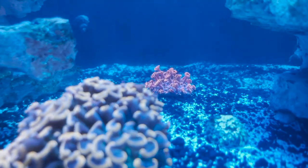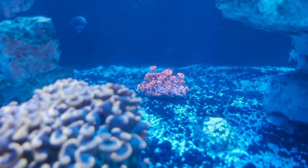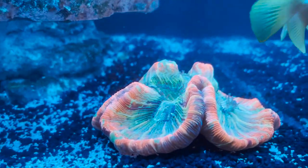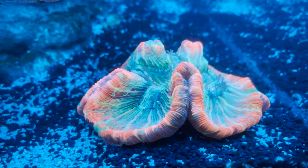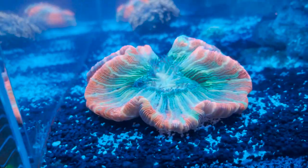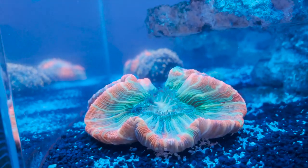Goni's a bit in there. It's closer to lights out, but I just wanted to show you how they look under the blues. Look at the trachy. Wow. I love these corals. They're so nice. I love the meaty corals, the sandbag corals. Comment down below. Do you have any? Let me know what type.